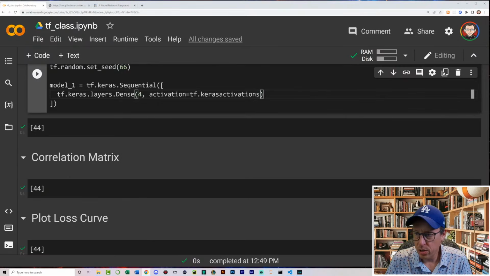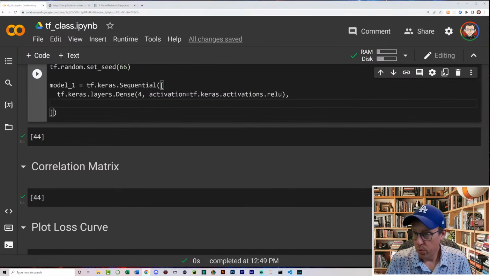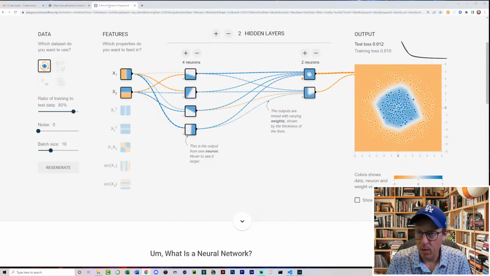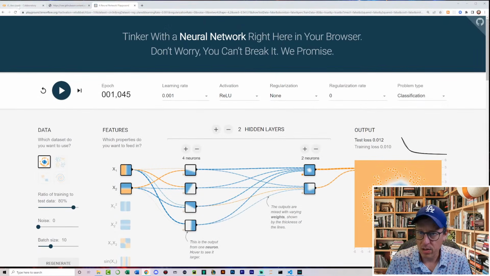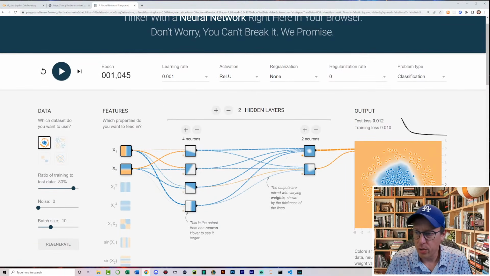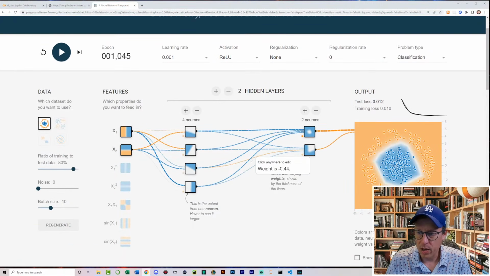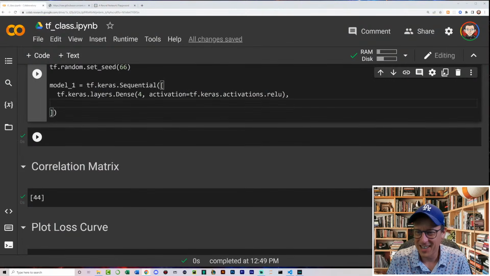Keras activations like this. And what I said before, well, in our example, is we used ReLU, that's our chosen activation. And remember, from using the playground interface, that's exactly what the activation is used right here. All we're doing right now is writing the code to completely recreate exactly what you see right here. Except we have more features, and we're also going to have 3 hidden layers. But other than that, it's exactly the same.